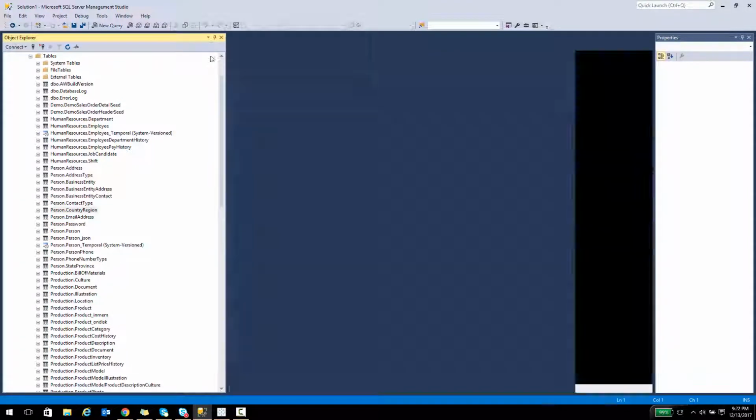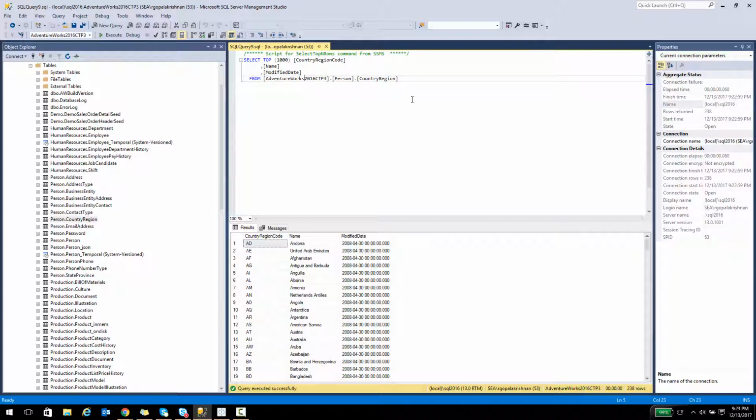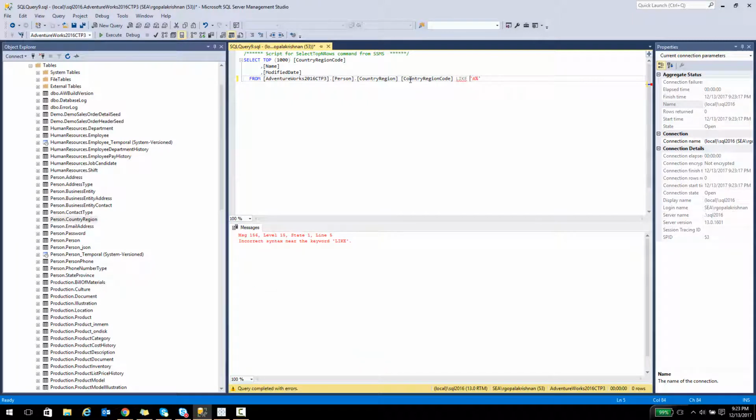So let me actually go ahead and just look at our country region, which we have been playing with, and it has about 250 rows or something, 238 rows, and I'm going to choose just a portion of it. So I'm going to say where country region code, like, and I'll just say starting with A, right? So this will give me a bunch of rows.